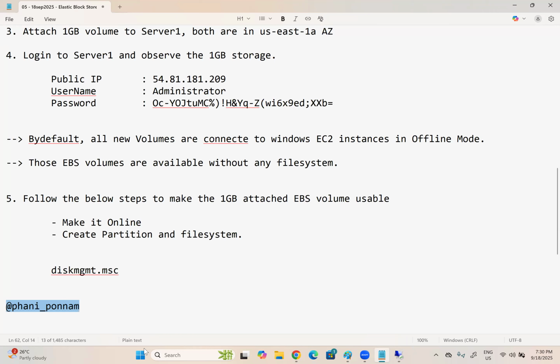That's why I said never ever create IO1, IO2. I created one and I showed you, right? There is no difference in the process. The only difference is performance, how the hard disks give the performance. The process of creation, maintenance, volume management, backups, everything is the same for all types of EBS volumes.